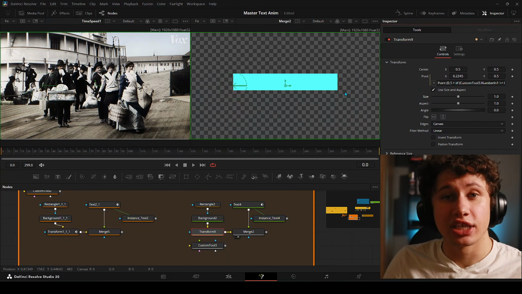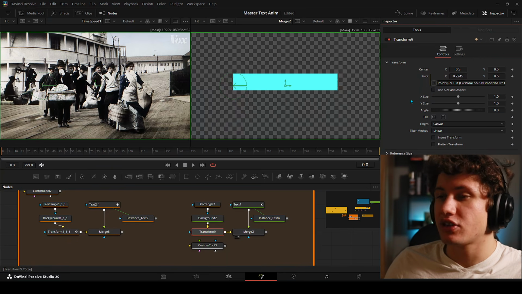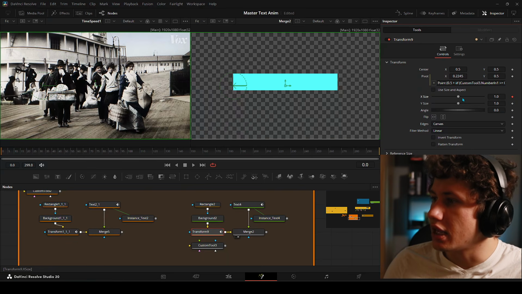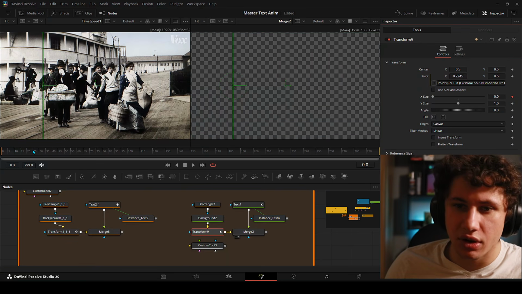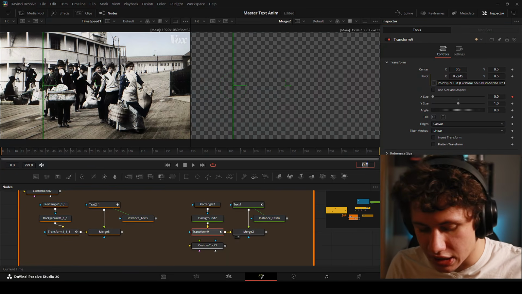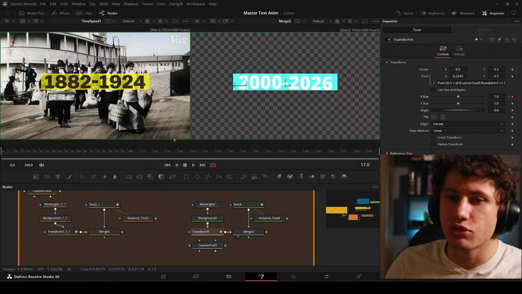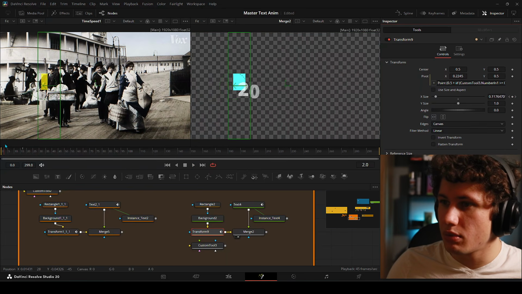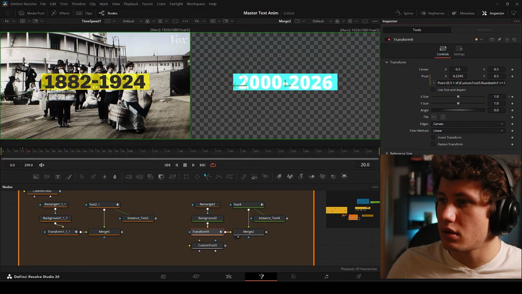So now that we have our transform's pivot point set up, we're going to delink our size and aspect. So we're just animating our X size, and we're going to add a keyframe on our transform node's X size. We're going to bring it all the way down to 0. Then we're going to quickly type in here frame 17, and we're going to bring this back up to 1. So now, over time, we can see our transform animates our highlighter effect in from left to right.